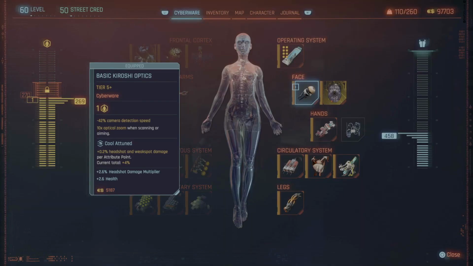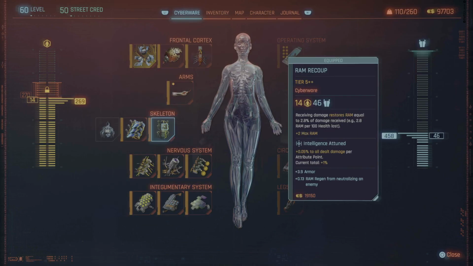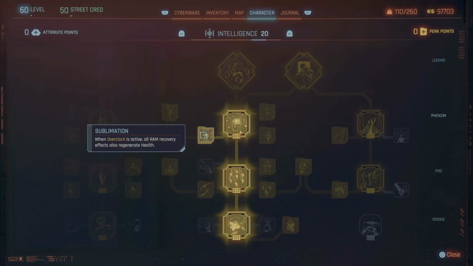We'll use the basic Hiroshis for the headshot damage boost and low cyberware cost. Smart Link is necessary to use our smart weapons effectively, but it also boosts target lock duration, smart weapon crit damage, and our max RAM. RAM Recoup gives us a bit of RAM back when we take damage. Fiend X increases RAM regen immensely when we're low on RAM. And don't forget, when we're in overclock mode, all this RAM regen heals us as well, thanks to Sublimation.